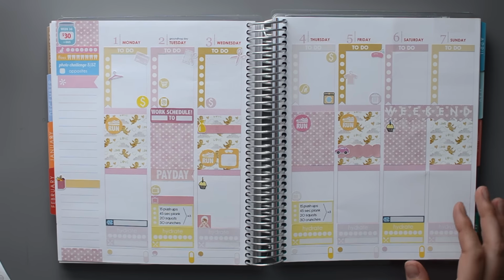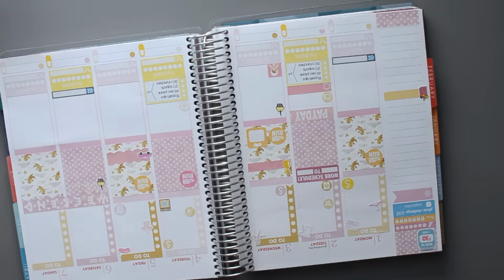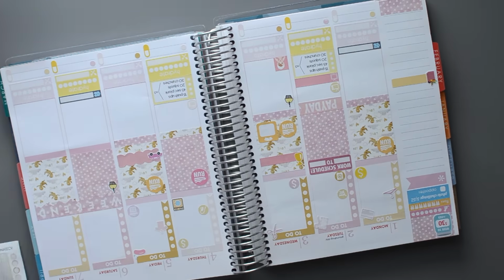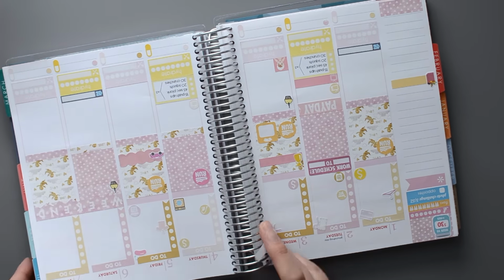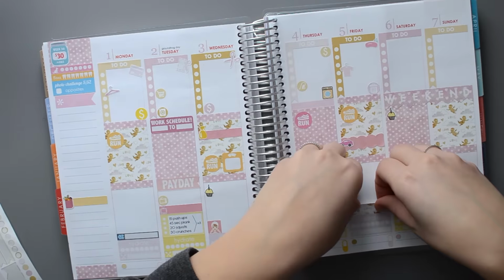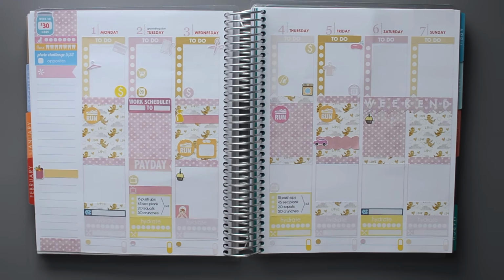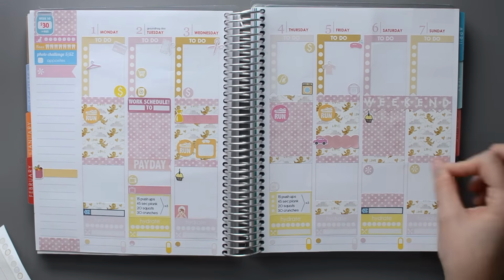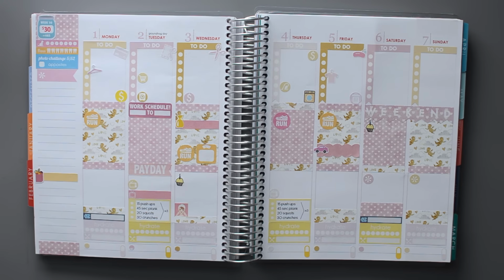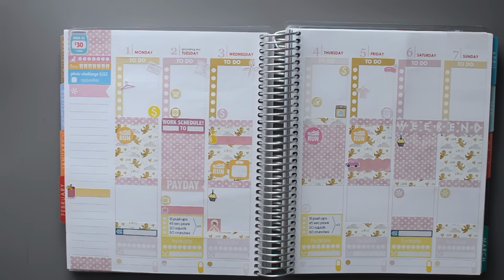Okay, so those are most of the icons that I wanted to put in. I am going to go back and cover up some of these headers. Alright, so I think that will be it for this week. I am going to go in and write a couple things.